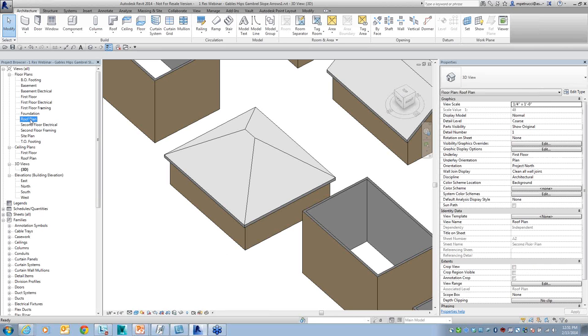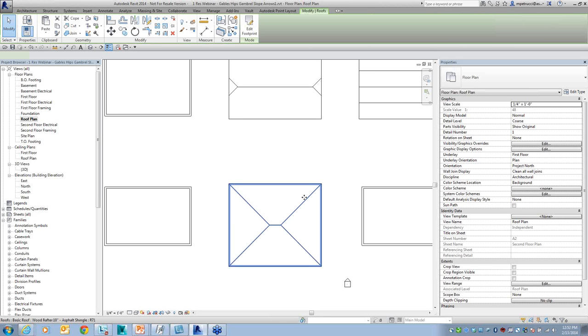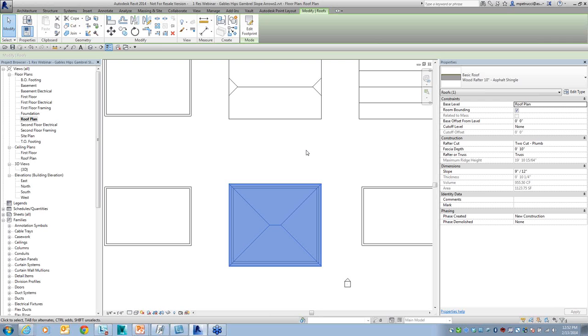Now what I want you to notice from a design standpoint, I just created this simple building and I'm showing the client, and the client says, you know what, I don't like that type of roof. Well, the last thing I want to do is erase this roof and start over. So one of the beauties with Revit is at any time I can touch a roof, come up here and hit Edit Footprint. And you know what, I'm one of those guys that have my heart set on a gable roof.